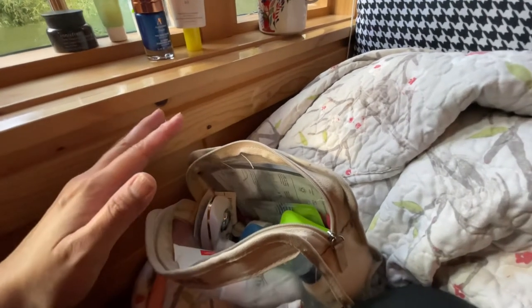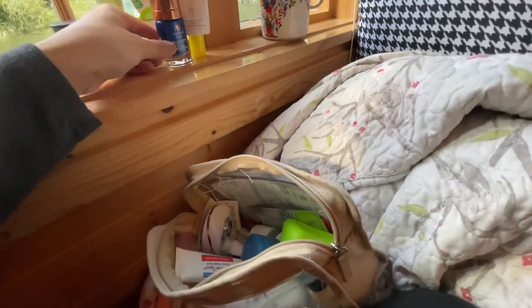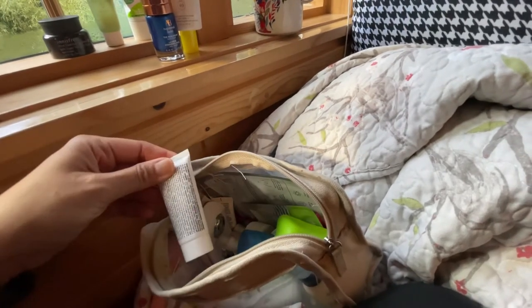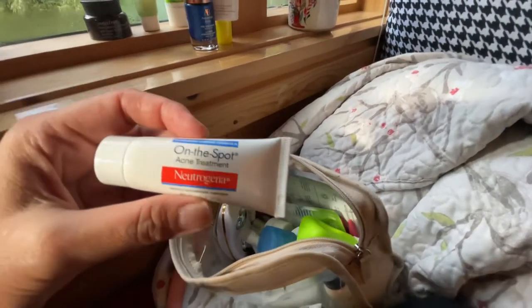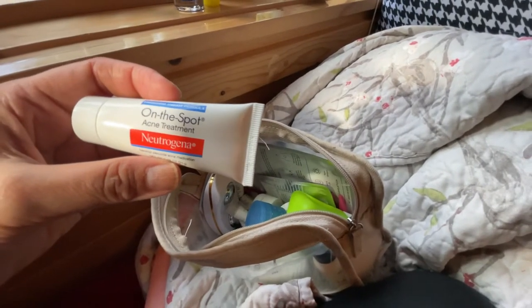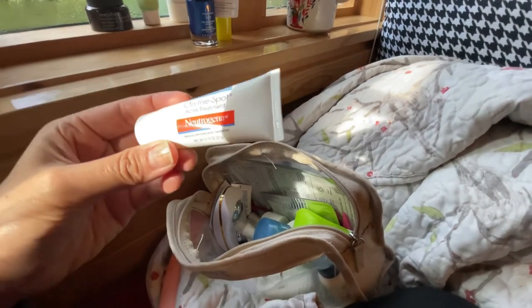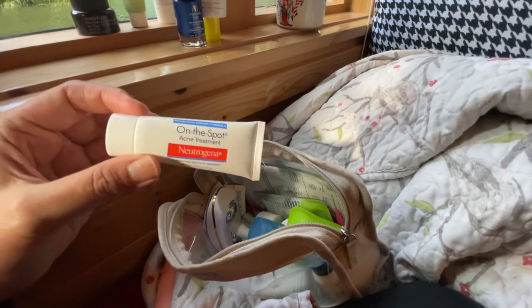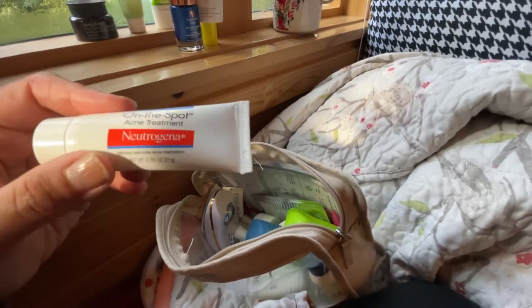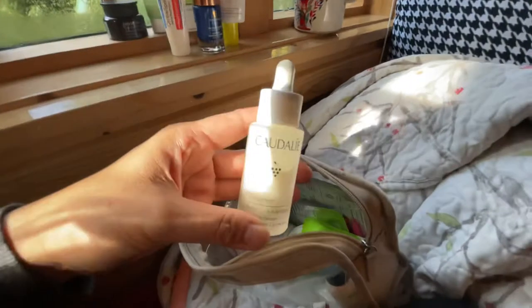What I try to do when I travel is keep this bag ready to go without disturbing it — some items here are from my current shelf but the rest I try to leave in here so I can grab and go. I always bring an acne spot treatment. This is my tried and true — not luxury beauty, but it does the job: a Neutrogena On the Spot acne treatment for any acne that bubbles up during a trip, which can happen from eating out. It usually gets rid of acne within one to three days.